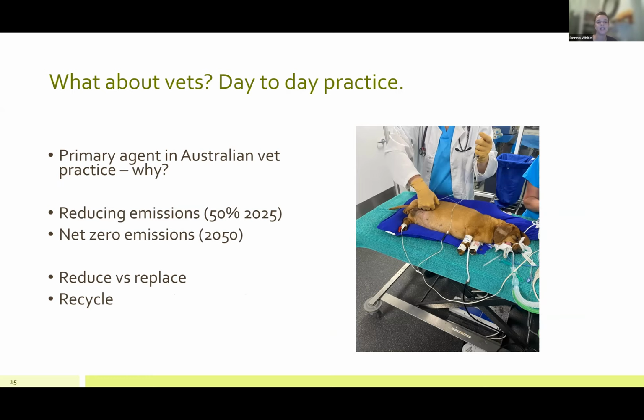I've used sevoflurane a little bit myself, and I certainly used it a lot in the UK where it's more common. Clinically, the benefits of sevoflurane I think are minimal. You might get a slightly faster recovery, a slightly faster induction into your anesthetic state, but clinically probably the benefit of that doesn't outweigh the cost to most practices.